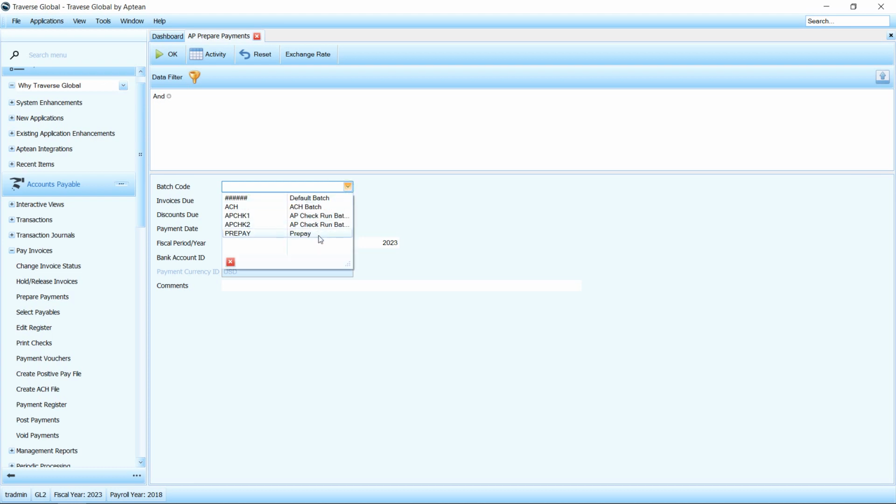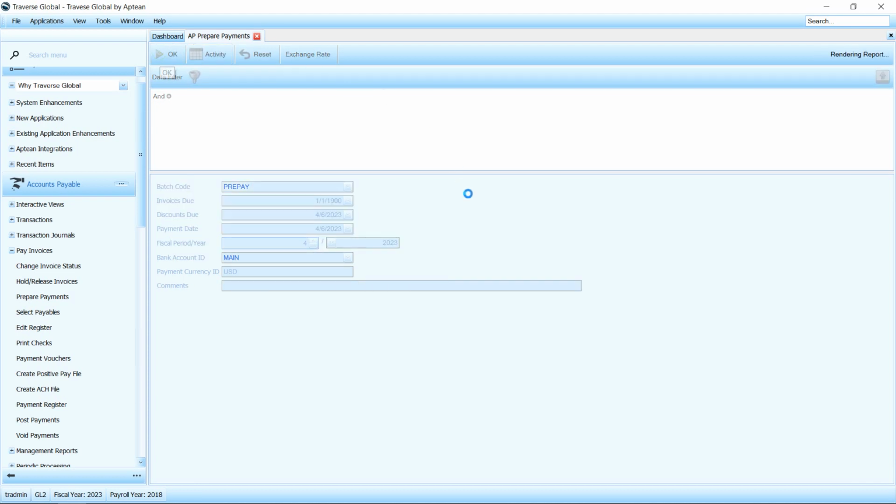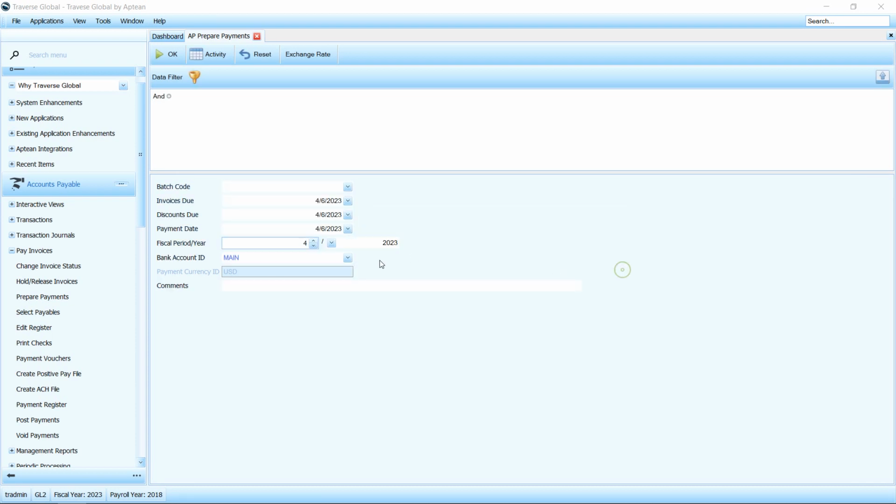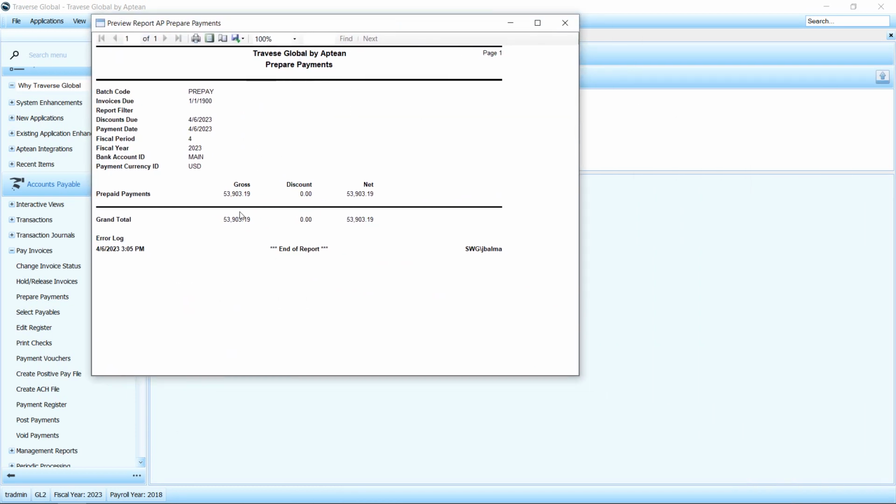In this case, I actually made a prepay batch, and I'm going to set my invoices back on a date where no invoices are due. I like to use the year 1900 because no invoices were due then, and I will prepare the batch. Because prepayments always get prepared regardless of the date, we can see these prepayments did get prepared to my batch.